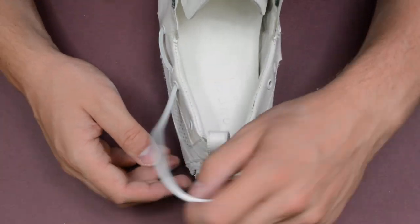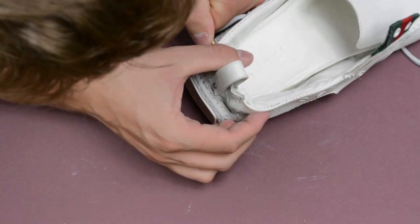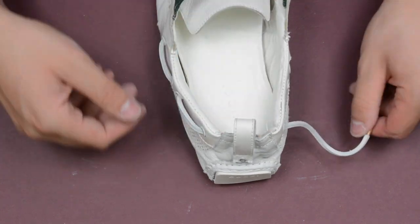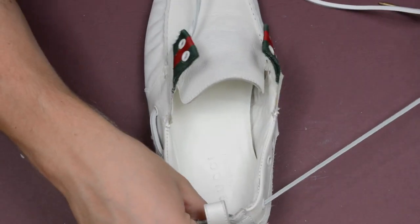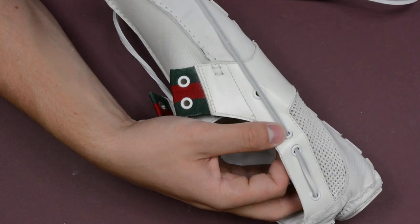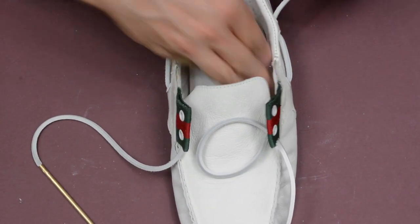I'll do this facing the camera. You just put it here and then keep on pushing it around until it comes out the other side, like this. Then simply pull it through like that. You'll notice that we need to pull this through a lot more, so we'll pull this and then move onto the next one that needs threading. Again, make sure the white is on the outside, push it under and pull it through again. Then just twist it the right way around and pull that through. Now you want to make sure these line up — pull it through. So that's that side done.